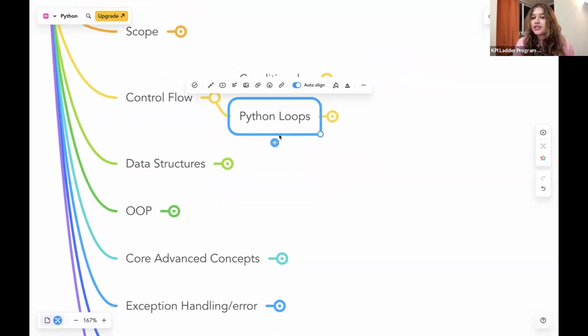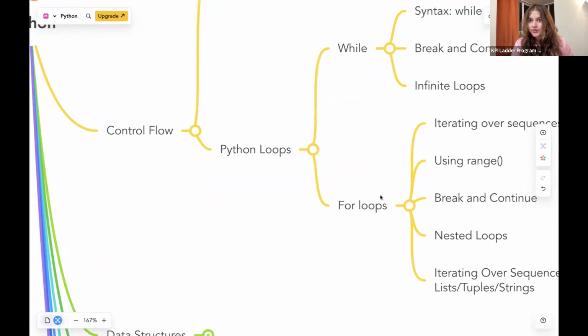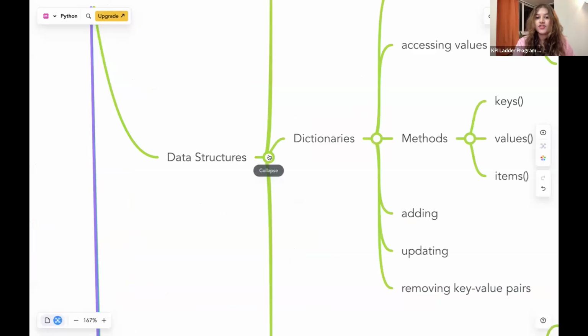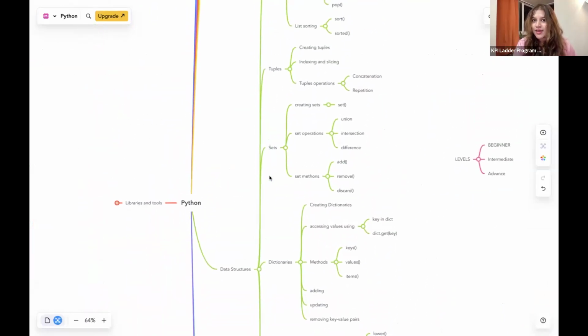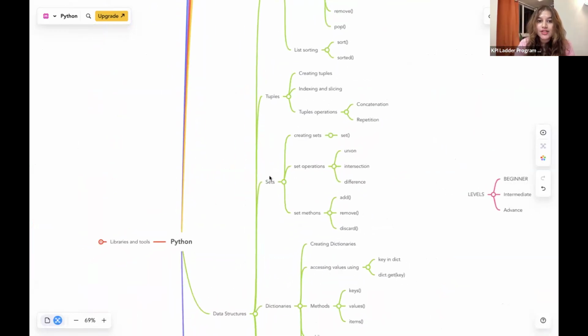And then we have the Python loops, right? So you'll be having the for loops and while loops, and how we work with the different types of loops. Then we have data structures. I believe everyone would have come across data structures and algorithms. Most of the times, these big companies, Google, Microsoft, Amazon, they all take interviews. So in interviews we work with different data structures, right? So here come the data structures.